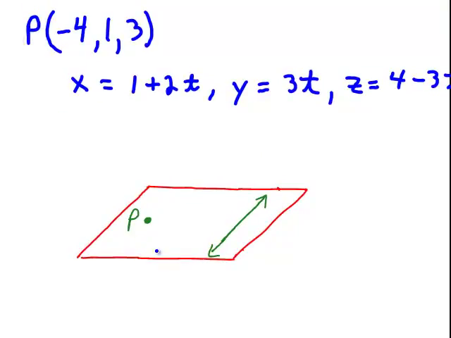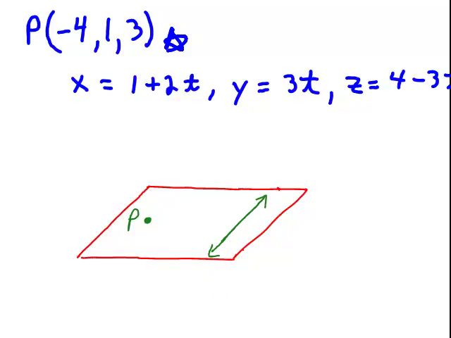That's in my plane, and the plane is represented by the parallelogram here. You're supposed to imagine that that looks like part of a plane in space. And then also my line is pictured here as well. So it's really important that you realize to find the equation of a plane you need two things. You need a point on the plane, we got it, -4, 1, 3. And we also need a normal vector. We don't have it. So how can we get it?